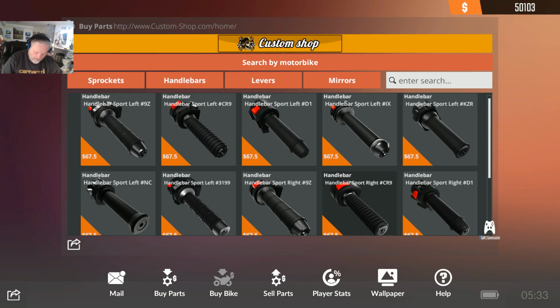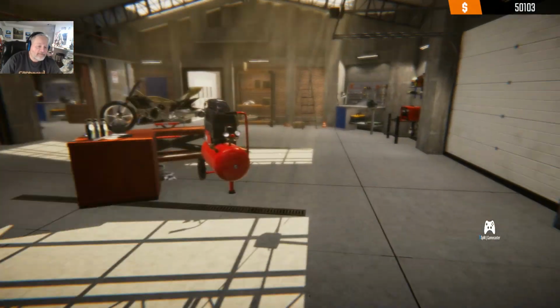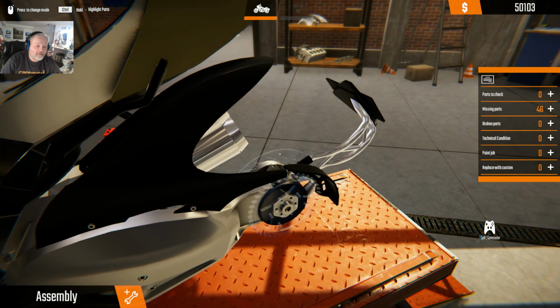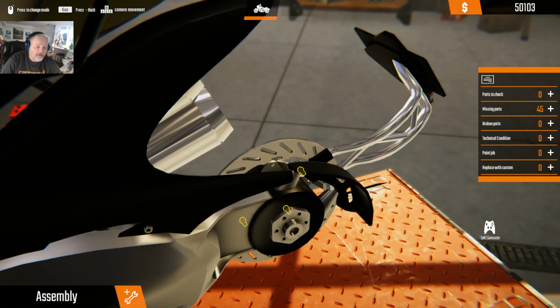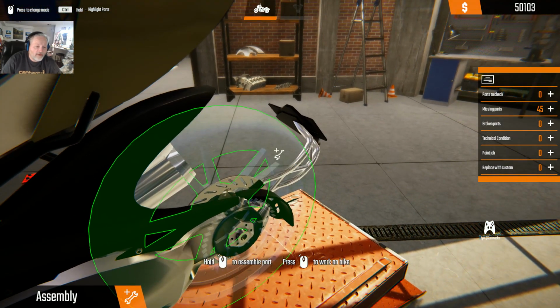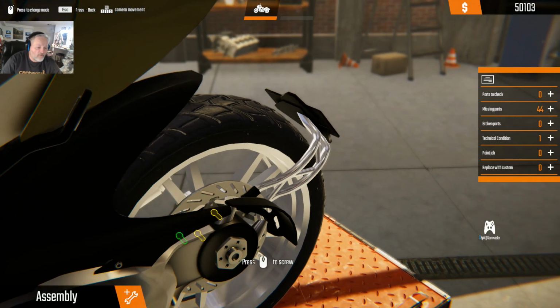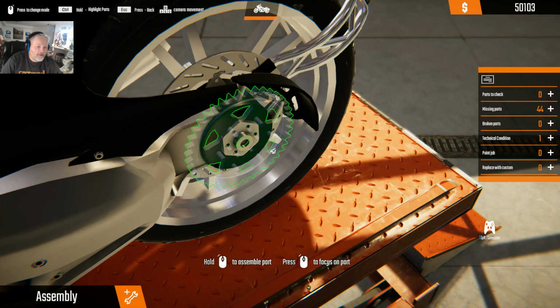I think that's going to do her. That's it. If we get back and put her together. Not going to be really crazy about this color, but man, this is one that got it all started. I do find it hard to understand how you put a brake pad on without having the wheel on first. But, you know, I guess anything's possible.